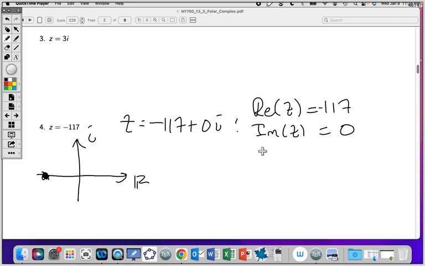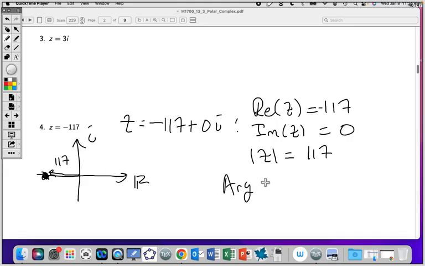Just like the previous example, we can get the modulus of z. How far are we from 0? The answer is 11/7. And once again, that reduces down to the absolute value of z, right? So the modulus of z is the generalization of absolute value. It's the distance from the complex number to the origin. So we can see that actually happening here.